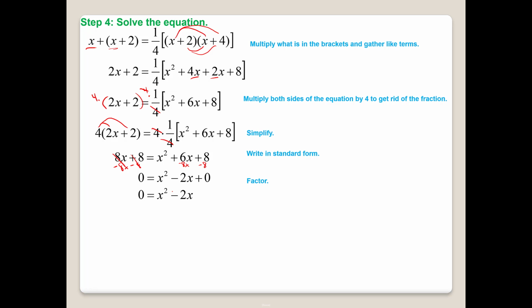So now we need to factor that out. So we set each factor equal to 0. Again, we just need to factor out an x to make this a little bit easier. So x times x is going to be x squared. X times the negative 2 is going to be negative 2x. So now we can set each one of these equal to 0. And solve for this, right? So we take x equals 0 and x equals 2. Because the same thing as saying x minus 2 equals 0. So if you add 2 to both sides, it goes away and you're left with x equals 2. And there's nothing to mess with over here. X just will equal 0.